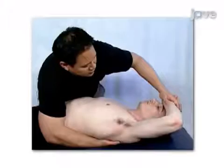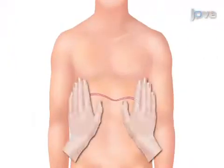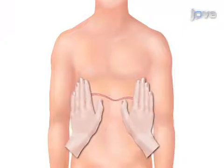This is accomplished by first treating any restrictions to terminal lymphatic drainage at the thoracic inlet. Treating first rib somatic dysfunctions can remove restrictions to lymphatic drainage and improve upper rib cage mobility. The second step is to help improve diaphragmatic mobility by treating the abdominal diaphragm and ensuring optimal excursion.